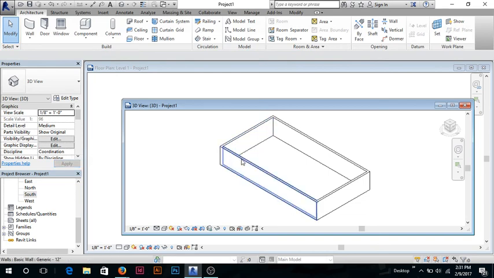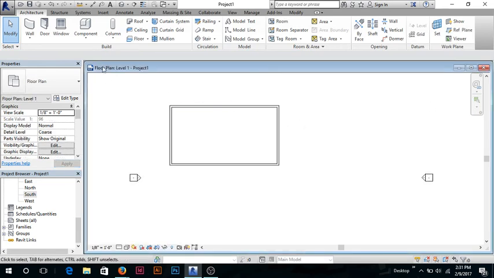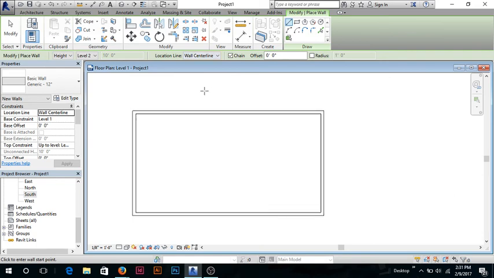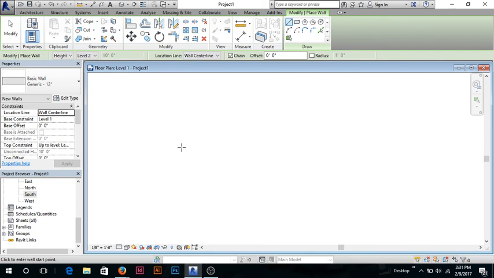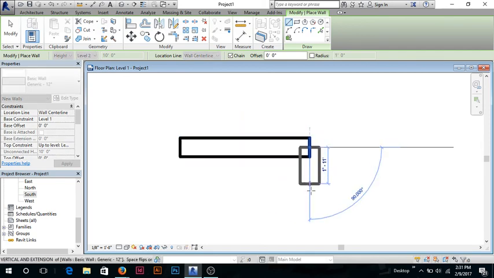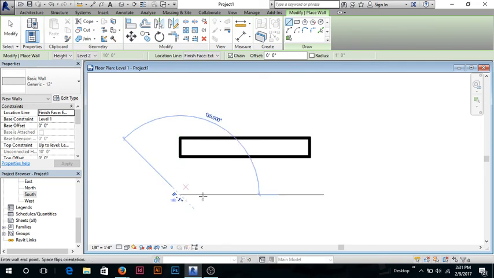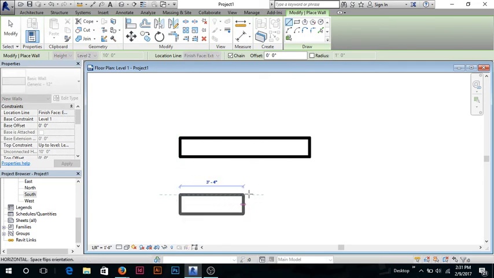Okay, good, looks good. And another thing I forgot to mention as well, when you draw walls, you can adjust all your stuff here. Your location line, so what is that? That's one thing that I think will make a big difference. So when I draw a wall, if you notice, watch this. It kind of starts in the center. Everything works off the center, as you can see. If I change that to exterior, which is how I usually work, the line is on the exterior, and you can flip that back and forth, which is great.